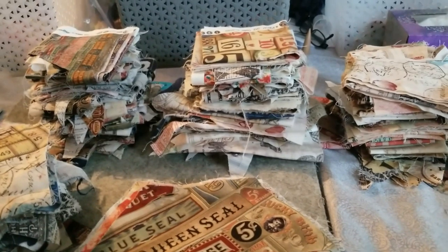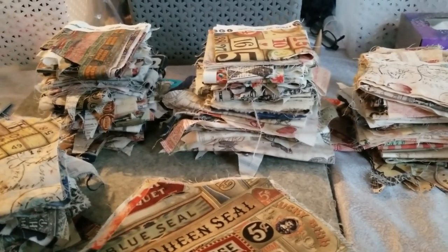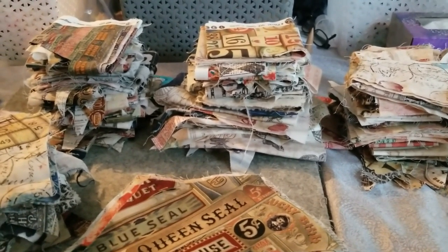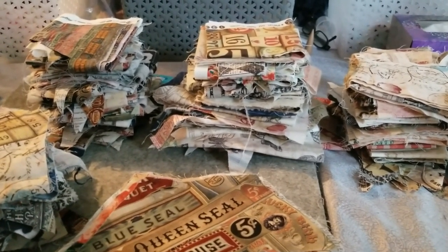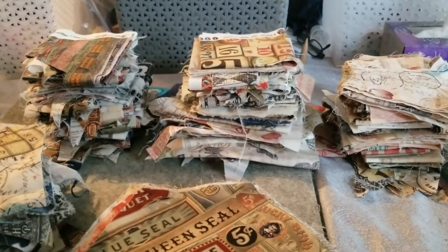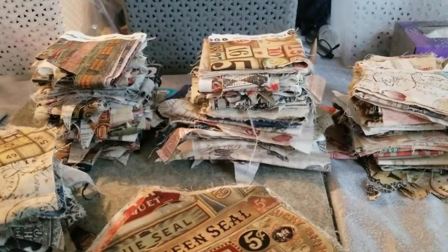So I think I'm going to make a video of just how many log cabin blocks, maybe like a 10-inch log cabin block, I can make with that 6-ounce bundle. And I think I'm going to do it from these fabrics, because we have a huge variety of different prints, and they're so fun to look at. So I think that will be a fun video to make.